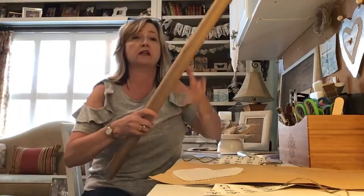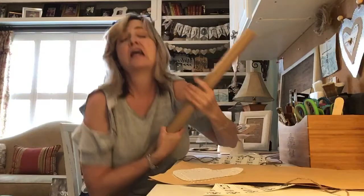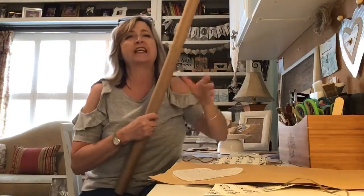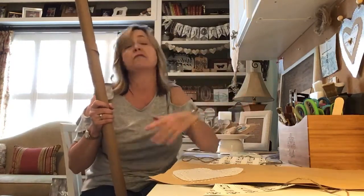Okay, so it just started with a roll of brown craft paper. And then I took some of the placemats that I already had, and I laid them on top to get an idea of what size I wanted. And then I just cut them out. And let me give you a tip though. With this kind of craft paper, it wants to kind of roll back up again as soon as you cut it free from the roll. And so I just took mine upstairs to my iron, and I put my iron on like a medium setting, and I just went over back and forth both sides, and it flattened out, and it was just fine.